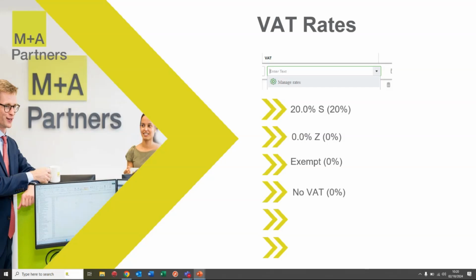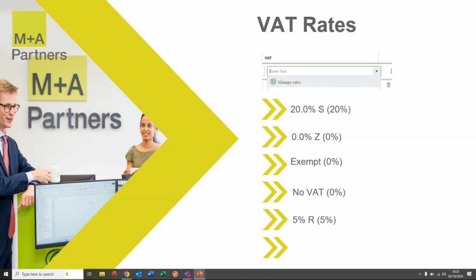We've then got the no VAT code. These are transactions that will not appear in the VAT return at all. These are used for things such as drawings, your director's loan account, personal transfers, private expenses, wages, pensions, tax payments, things like that. Things that don't go on the VAT return at all.